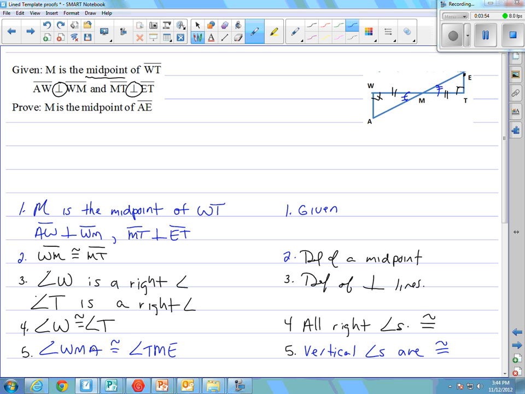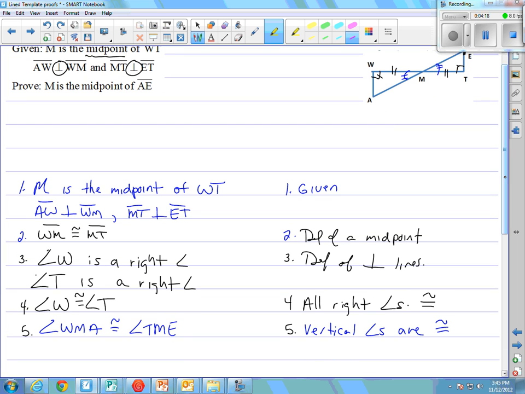The reason I use 3 letters here to name these is because if I just said angle M, you don't know if I'm talking about that angle or that one or that one or that one. So we've got to be specific on which one. If there are multiple angles at a vertex, you've got to be specific about which ones you're talking about. Now looking at my picture, I've got angle, side, angle. So let's say these 2 triangles are congruent.